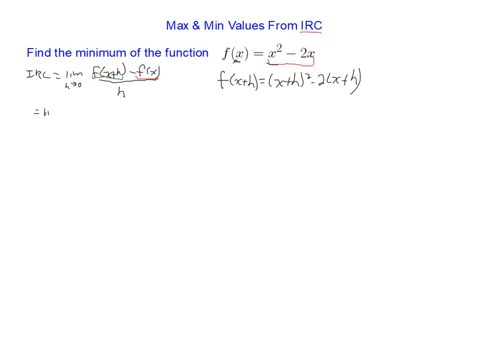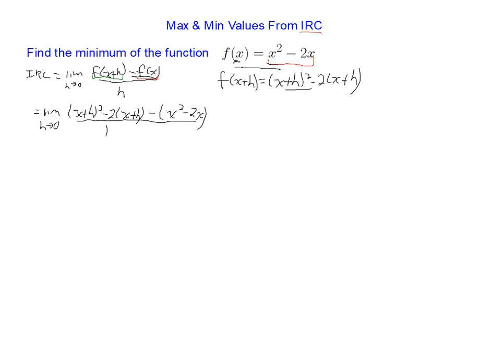Again, we're going to make sure we keep that limit as h goes to 0. Remember, we want to look at what happens as that h value, the distance between the two x values, gets smaller and smaller. So we're going to start with f of x plus h. That's this bit here: x plus h squared minus 2 times x plus h. All of that is f of x plus h. From that, we need to subtract f of x, and I'm going to put some brackets in here so we remember to subtract everything. f of x was this whole thing, so I'll have x squared minus 2x. And all of that gets divided by h.